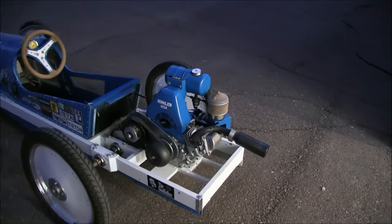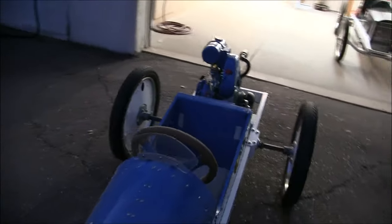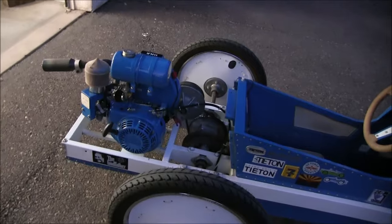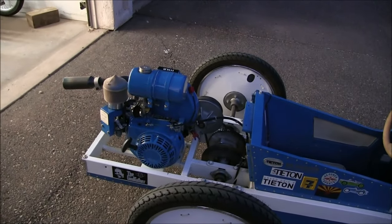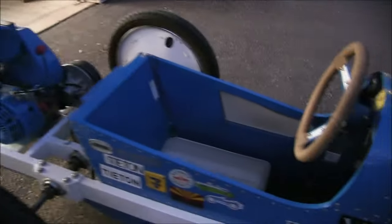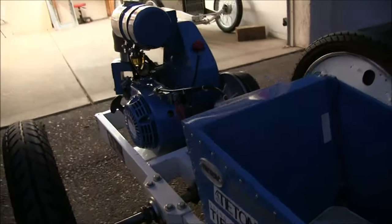One nice running motor. It ran good when it was in the Studebaker also. Yeah, I'm real happy with it. So, let's see, I just need to finish the rear cover. I think I'll be ready. Let's see if the kill switch works. Just like it should.